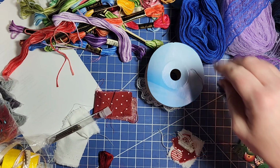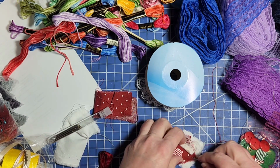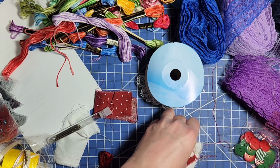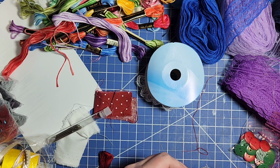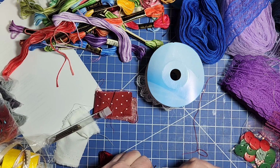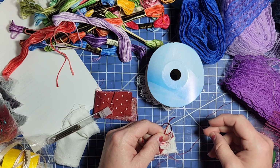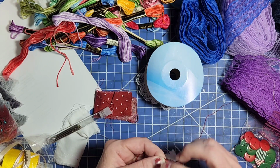Well, we're just going to take that one little bit out. That doesn't have to be there. No, it don't. Okay. I think we're going to leave this in front up. Not exactly how quick I want it to go, but I do want to tie a knot, so that's what we're going to do. We're going to tie a knot and a bow.